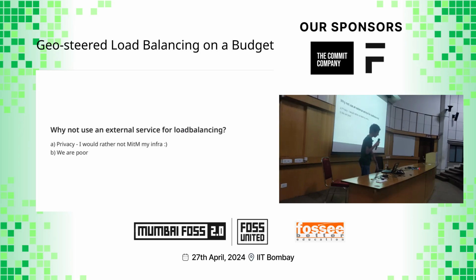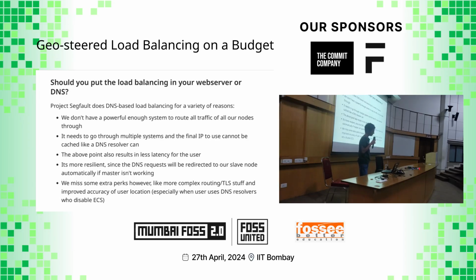And then the question is, why wouldn't you use something like Cloudflare for load balancing? Why do you want to self-host it? Why do you want to do this jugaad, which is going to eventually fail anyways? For this, it's basically just that we are poor and we don't want to MITM the entire thing. When you use something like Cloudflare, every single request has to go through them, and technically they will still be able to decode everything. And when you're hosting privacy frontends, you wouldn't want an MITM between all of your requests. So, yeah.